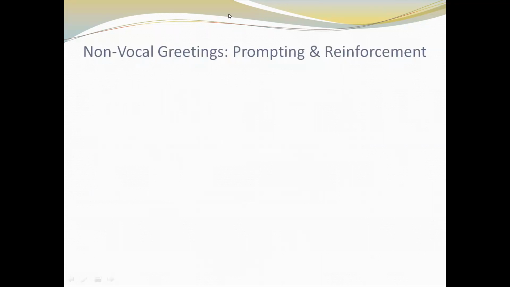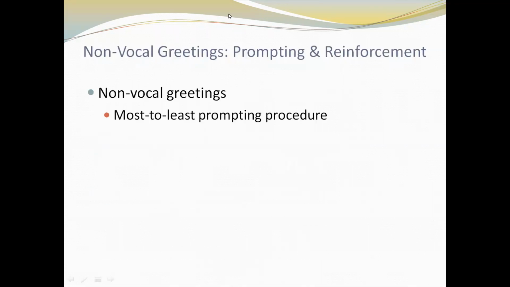For non-vocal greetings, you would use the most-to-least prompting procedure. We choose most-to-least prompting for nonverbal greetings because, one, it allows for errorless learning, and two, the greeting behavior will be a motor action. So if someone says hi, my nonverbal greeting would be a wave. So I'm going to teach them errorlessly to wave when someone says hi or hello to me.